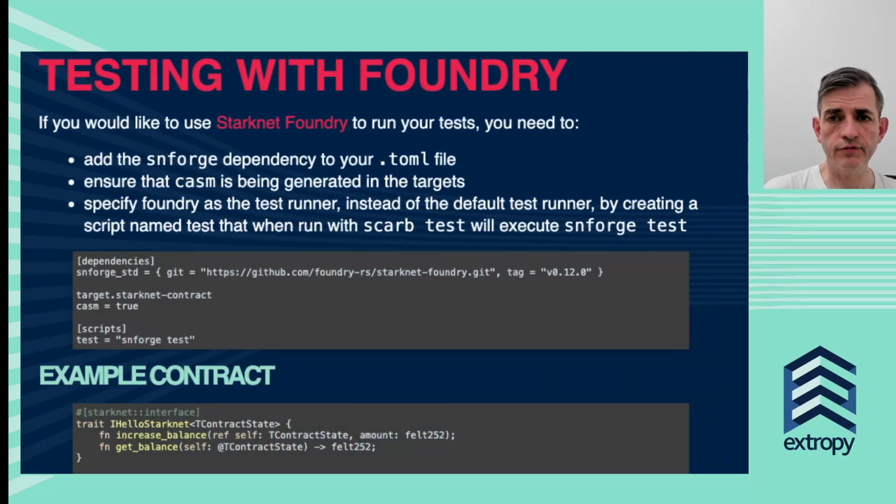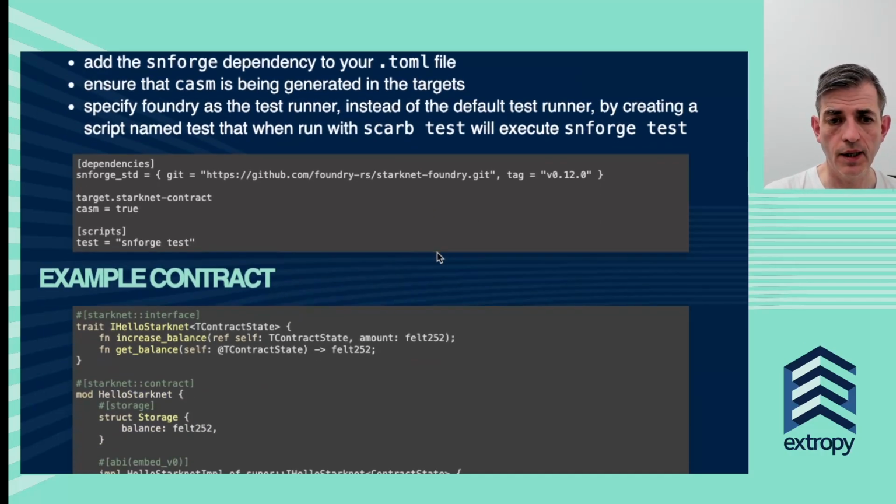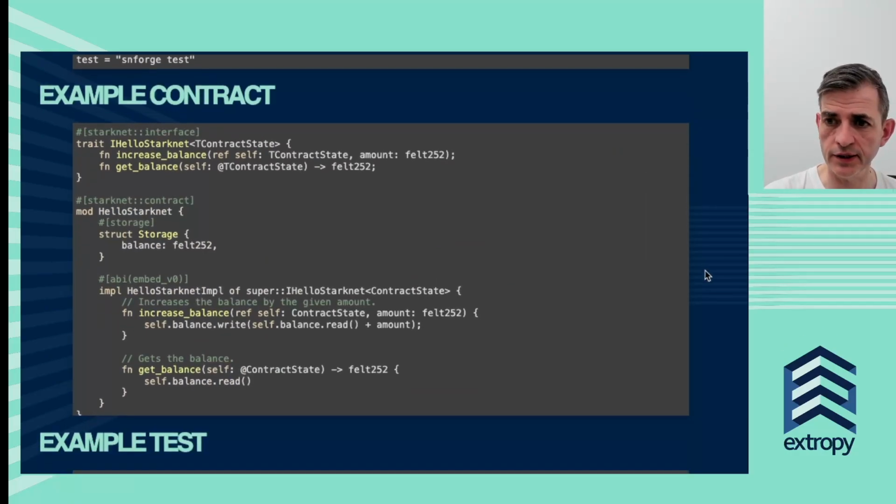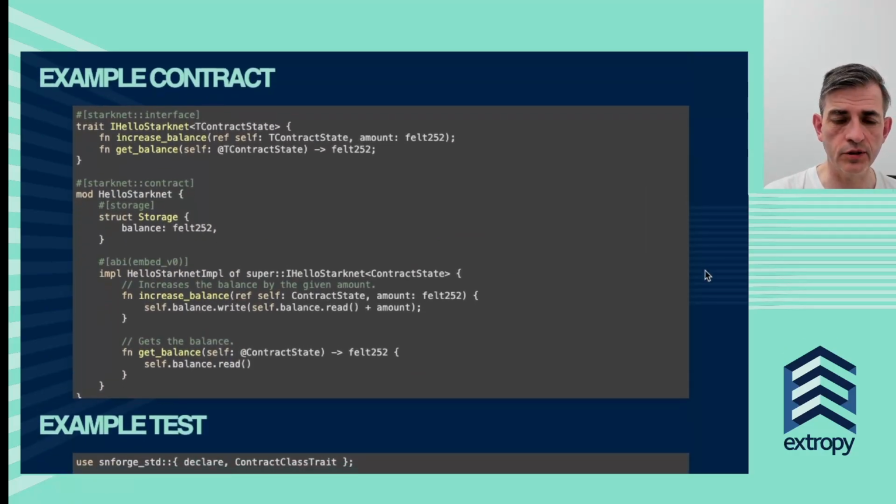So Foundry can be used to do testing. Of course, you can also do this with Scarb, but Foundry generally offers more sophisticated testing. If you want to use it, there's some details there of the configuration changes you will need to make. And here we've got an example contract and then an example test of that contract.